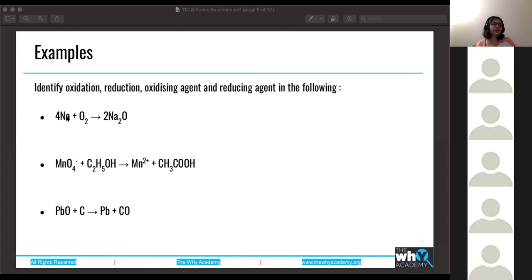Okay. So imagine this. Sodium is undergoing oxidation, and oxidation is loss of electrons, right? Oxygen is the oxidizing agent. That means that the electrons that are lost have to go somewhere, which means that something else is undergoing gain of electrons simultaneously. So can you identify which is the reduction part of it in this reaction?